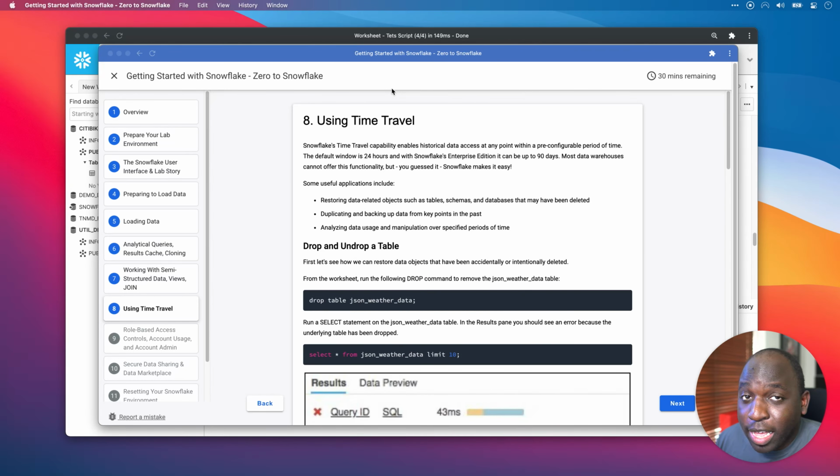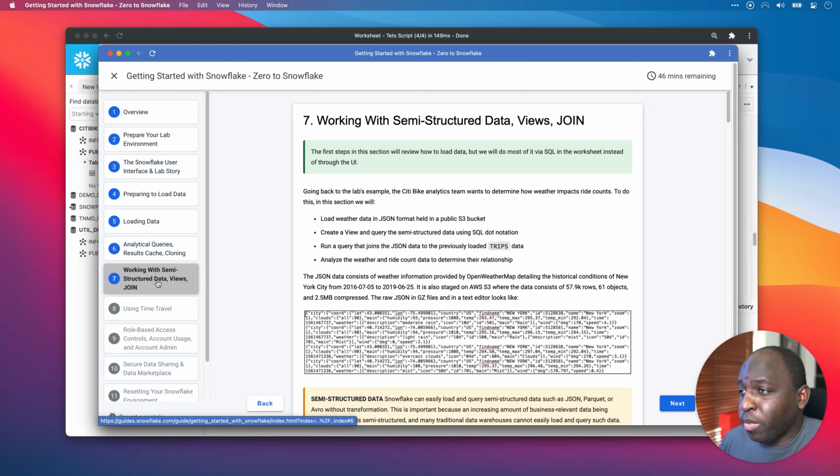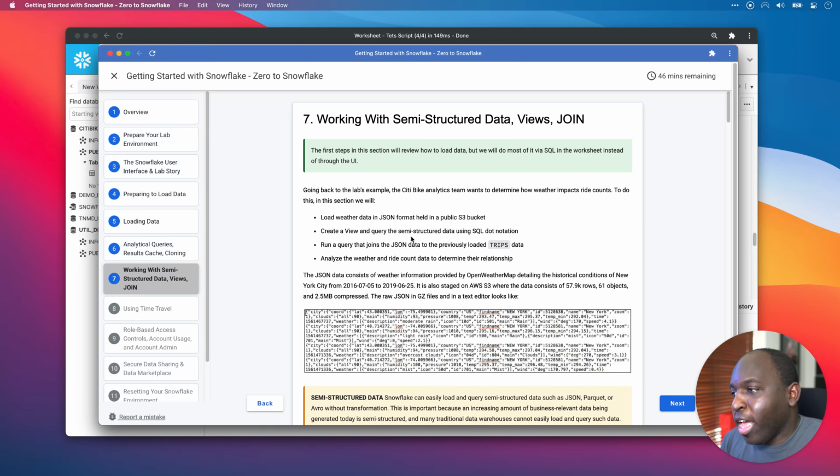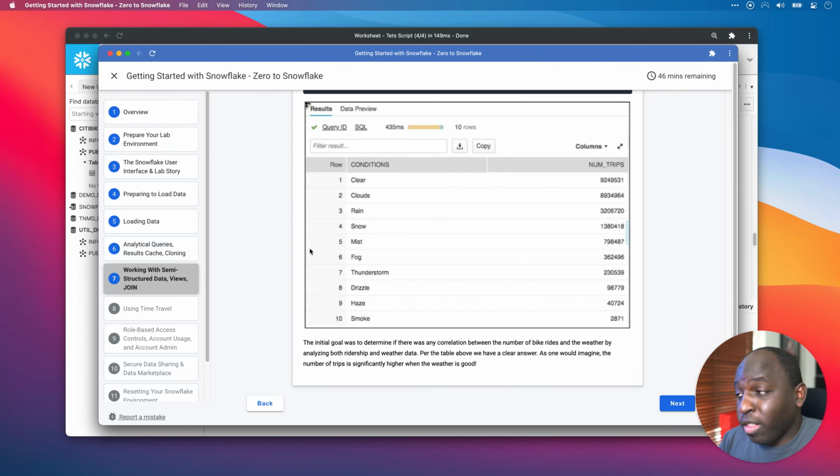So in the last video, we finished working with the semi-structured data that we were using. We were actually using some JSON weather data, and we just finished running through module number 7. We loaded up some JSON data and showed the power of Snowflake, saving you a whole lot of effort and hassle in working with JSON or semi-structured data, and making it super easy to work with. We got to the end of this exercise and cut the video there.